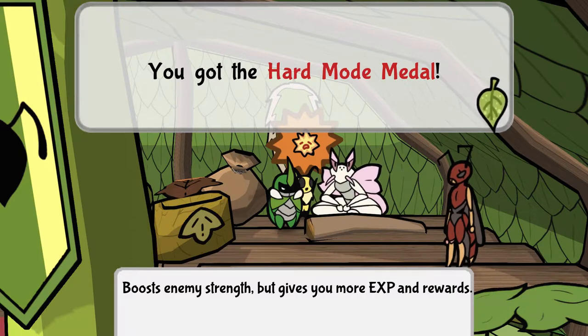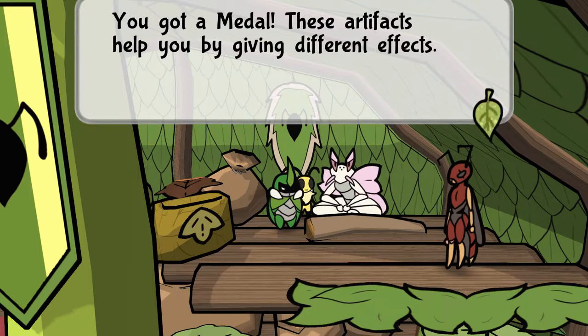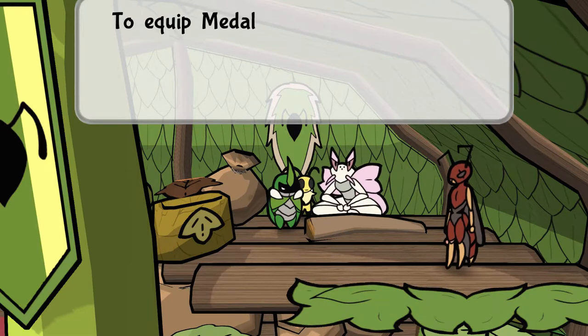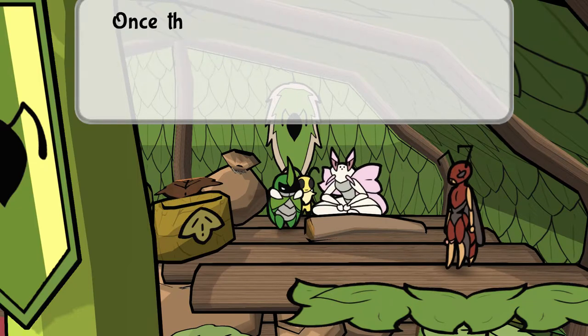Boosts enemy strength, but gives you more experience and rewards. You got a medal. These artifacts help you by giving different effects. To equip medals, go into the pause menu pressing plus and select medals and stats.